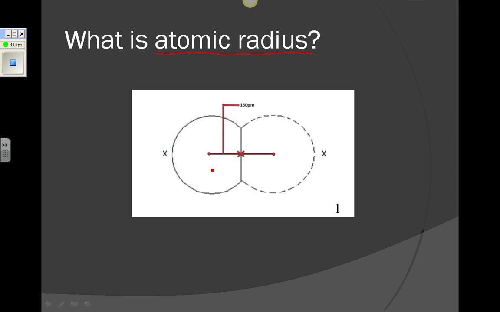First of all, just a quick introduction on how we determine atomic radius. As we talked about in the past, the electron cloud, which occupies most of the atom, is very fuzzy. It's not a straight line like this graph here. So the way that we determine the radius of an atom is by taking two of the same atoms that are bonded together, taking the distance between the nuclei of those two atoms and dividing it by half. That will give us the radius, and the radius is measured in picometers.